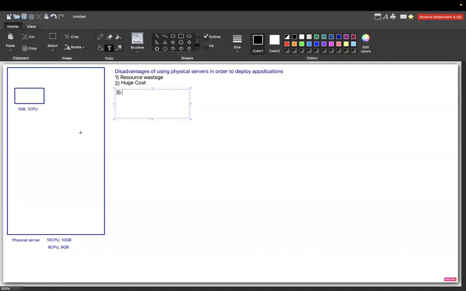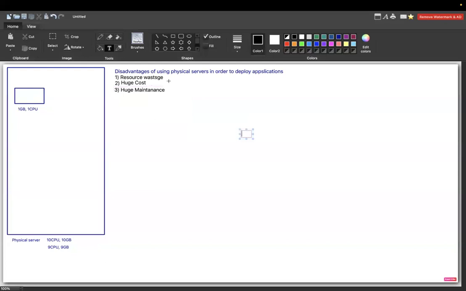Active power supply, air conditioner, and a big room should be there, and those are all the maintenance activities. So there will be huge maintenance. That is the third disadvantage that we have.